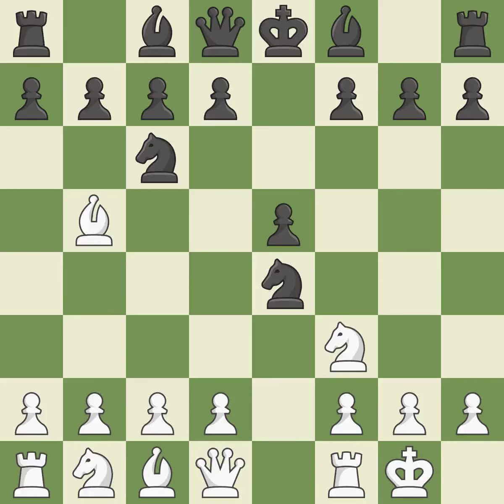Nxe4 captures the e4 pawn and places the knight in the center of the board, where it controls many important squares. Re1 activates the rook and attacks the knight on e4.